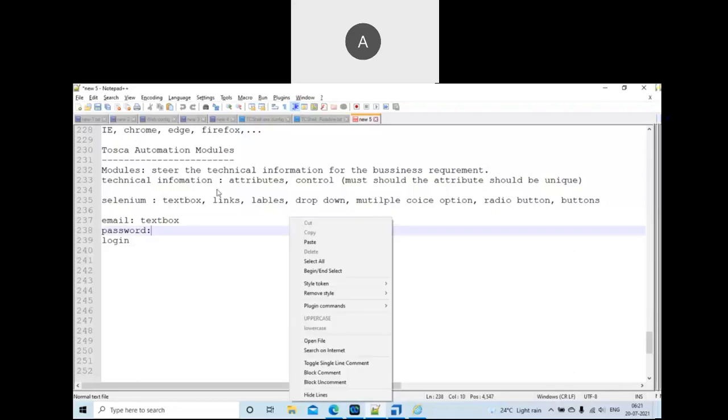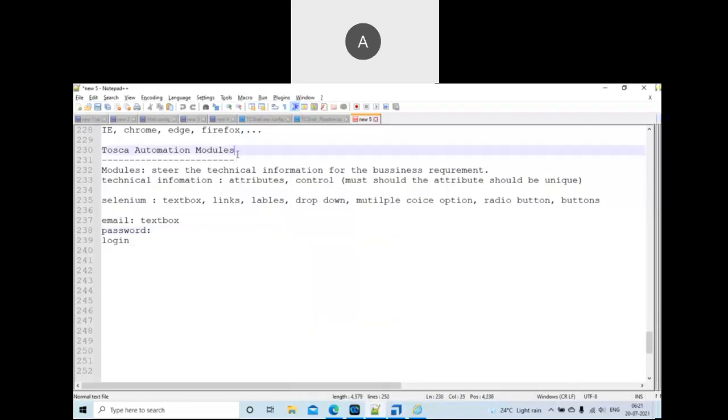Thank you, guys. So, as of now, we discussed what modules are, what TOSCA is, and how we do TOSCA automation. Coming to the automation purpose, if you are doing any automation scripts, you must ensure you identify controls as unique.